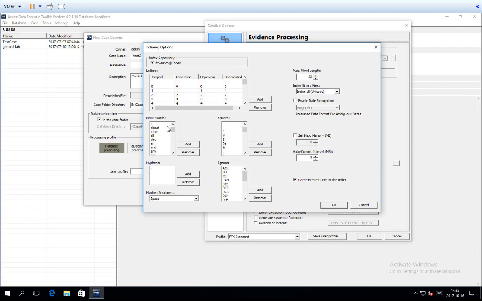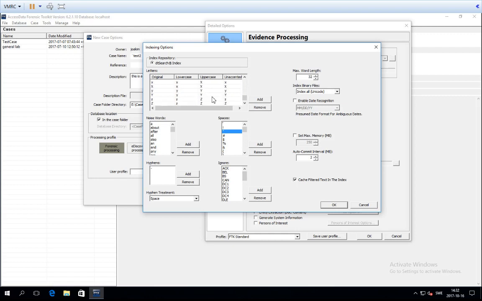Noise words are words that are not considered a part of the index, and spaces is everything that divides words in an index. And what I want to tell you here is that everything present in the spaces list here are signs that can never ever be part of a word in the index. Thus, you can never crack a password containing one of these signs, nor can you search for any of these signs because they will not be part of the index. Only those up here will be part of the index.